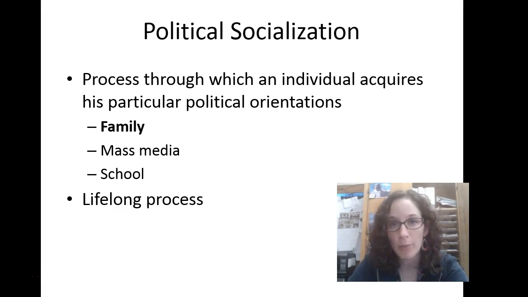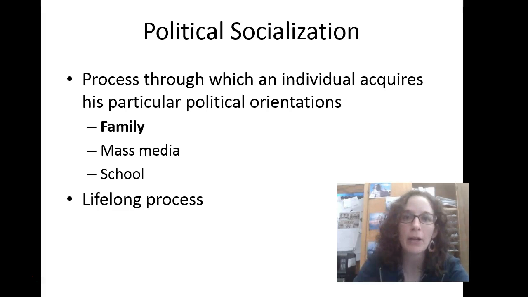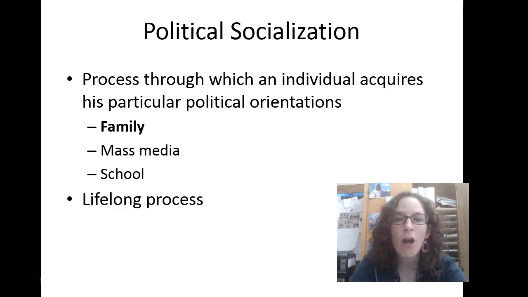You learn right from wrong, at least what your family tells you is right from wrong. You learn what you, as a kid, are supposed to do, and what your siblings are supposed to do, what parents are supposed to do, and teachers. And all of that comes together really in your early adolescence to form an idea of what you think the government ought to do and what kinds of things we share as a society and what kinds of things we don't share. So those early lessons will translate later into your outlook on politics, your outlook on the role of government.